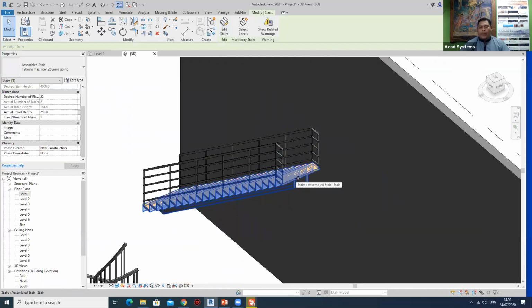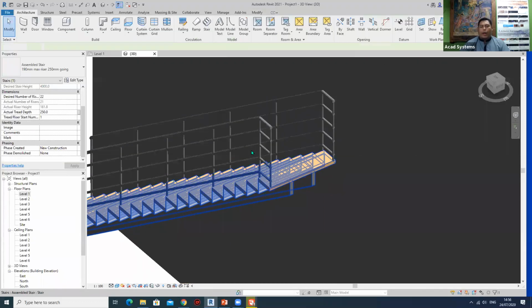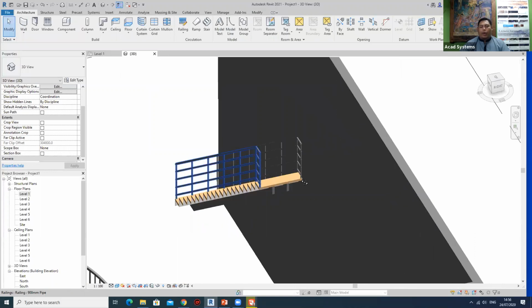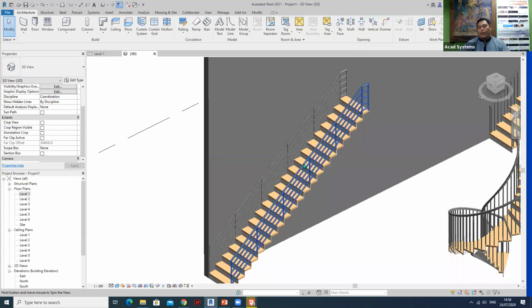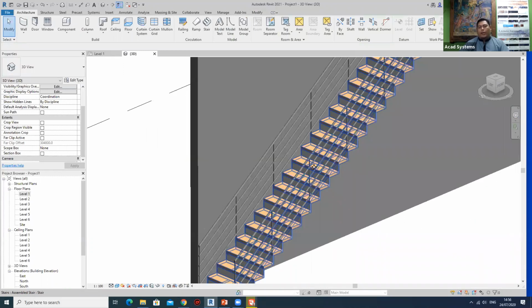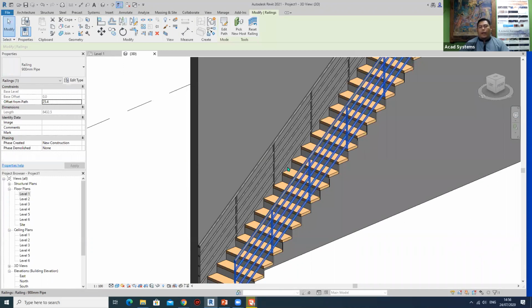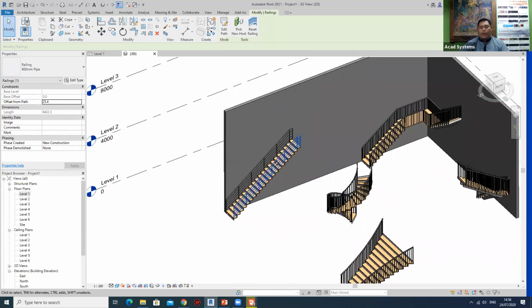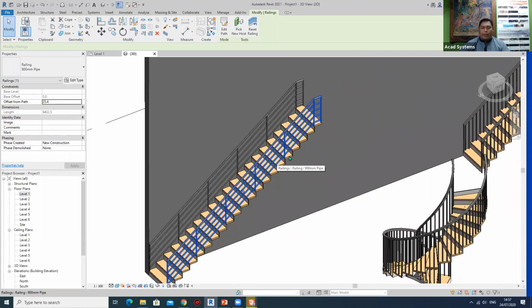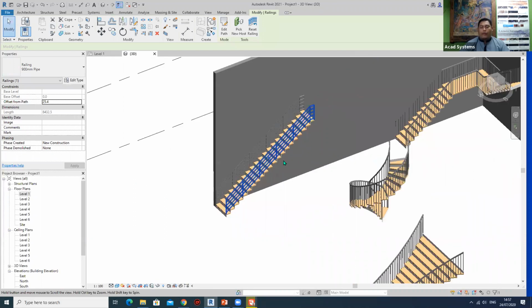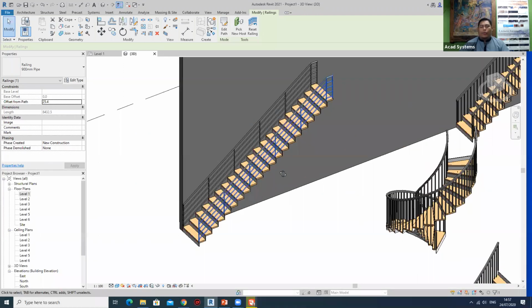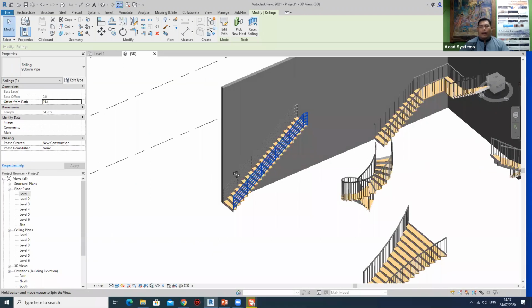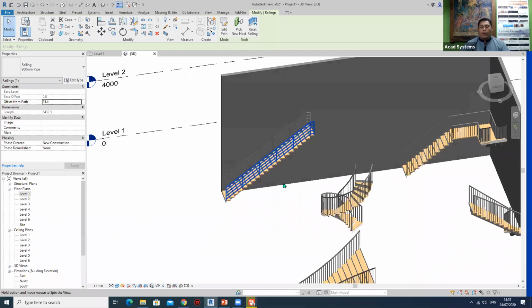That is for the staircase. The next thing to deal with is the railing. Let's say you want to specify railing. Railing in Revit can be hosted by ramps, by staircase, by walls, and whatever things that you have in your architecture model. But sometimes if you want to do it freely and assign the host later, you also can do that.